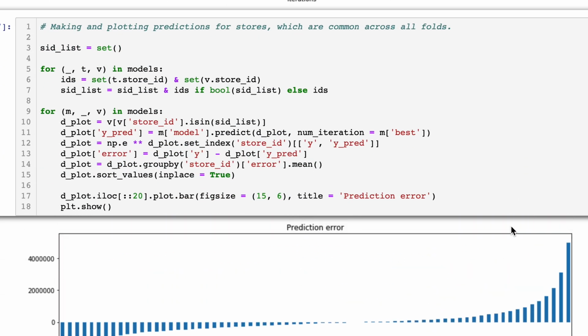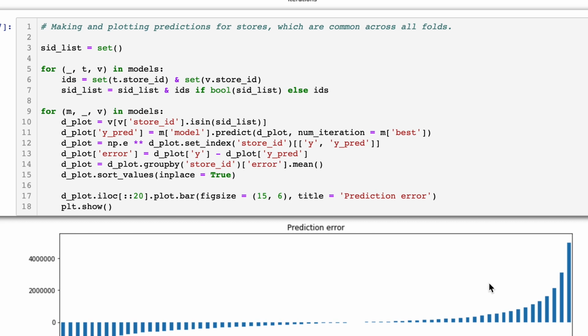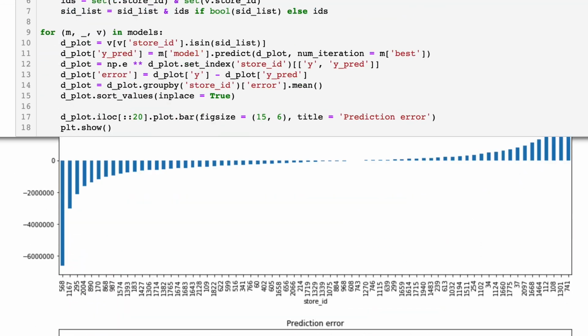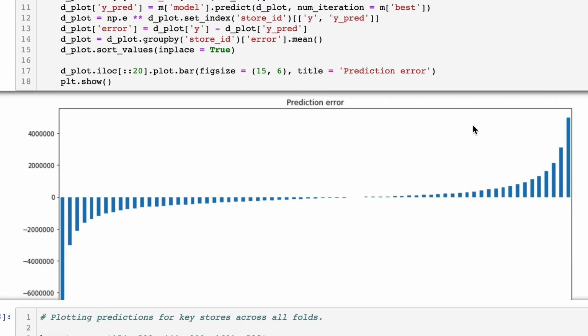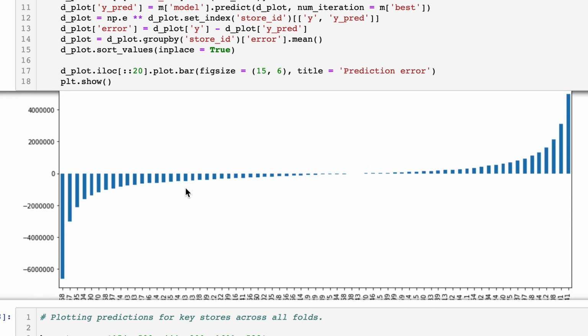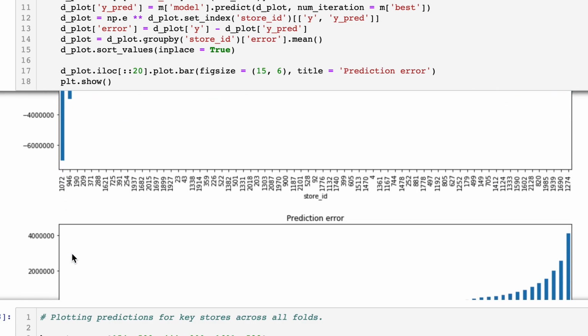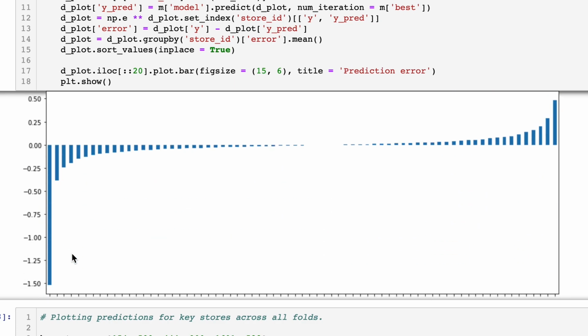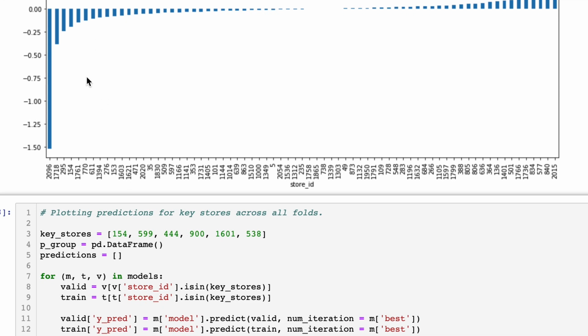And here I plotted some of the predictions for each of the stores, or not just the predictions, but the prediction error. And here we're able to see that most of the stores are predicted pretty well within the error of 200, which is pretty great. But some of the stores go a lot over this margin and are basically influencing the overall outcome for our statistics.